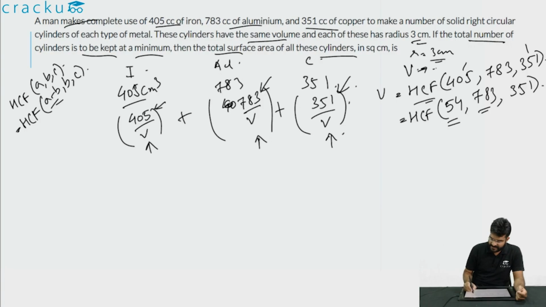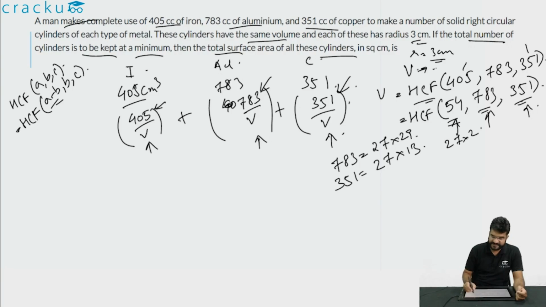It's a multiple of 9 and it's a multiple of 27 and 2. Clearly the other two numbers are odd numbers, 783 and 351. So we will check if 27 divides either of these two numbers. 783, for example, is 810 minus 27. 810 is 27 into 30. So 783 can be represented as 27 into 29. Similarly, 351, if you calculate, can be represented as 27 into 13. So clearly 27 is a factor of the other two numbers, and we know that 54 is equal to 27 into 2.